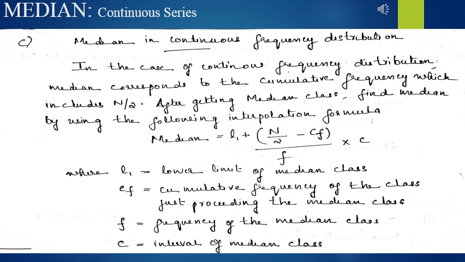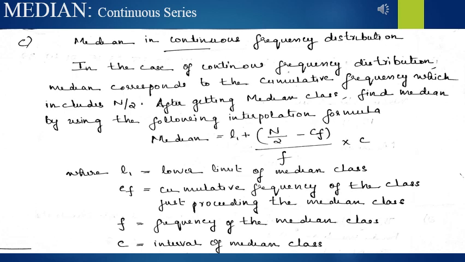Classes 0 to 10, 10 to 20, 20 to 30 അങ്ങനെ 60 to 70 വരെ ഉണ്ട്. You have corresponding frequencies. So discrete ആയാലും continuous ആയാലും you have to find the cumulative frequency. So here it is 8 plus 12, 12 plus 20 plus 23 plus 18 plus 7 plus 2. So it gives 90. So here n by 2 is 45, 90 by 2, which means 45th item. Cumulative frequency which includes 45 here is 63. Class corresponding to 63 is 30 to 40. Now we have to apply the formula.